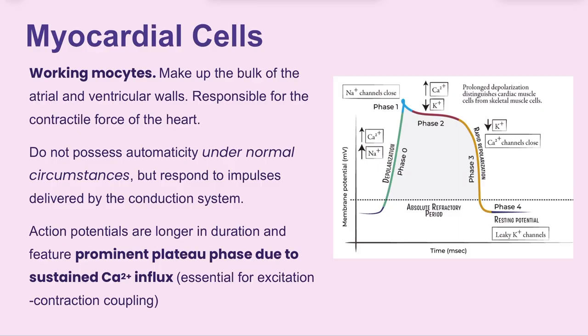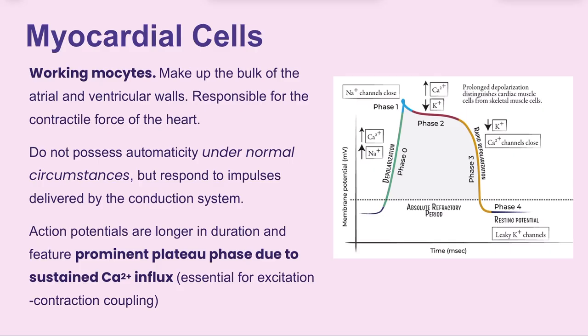But if we remember what I had just mentioned a little bit earlier, of course, every cell in the heart is capable of automaticity, but not necessarily under normal circumstances. In a normal functioning heart, we're going to start with the SA node or the AV node and then bring it on through there, right? Now, if the SA node and AV node fail, that is when we might see a myocyte starting the cascade. Or if there's a cell out in the myocardium that is wanting to start the party and it shouldn't be, that's when we can see arrhythmias on an EKG.